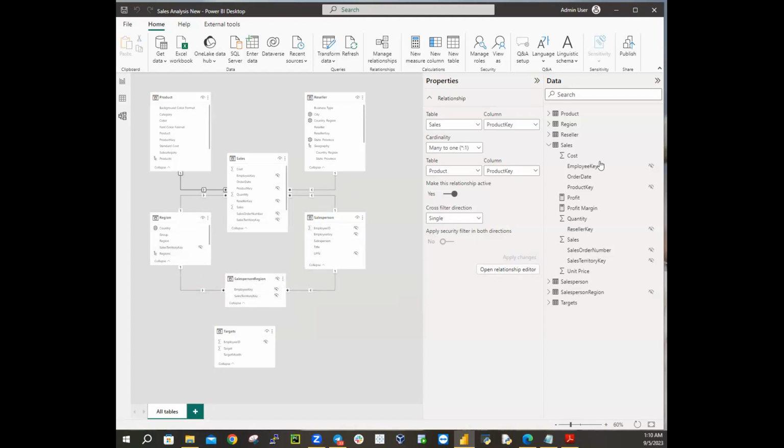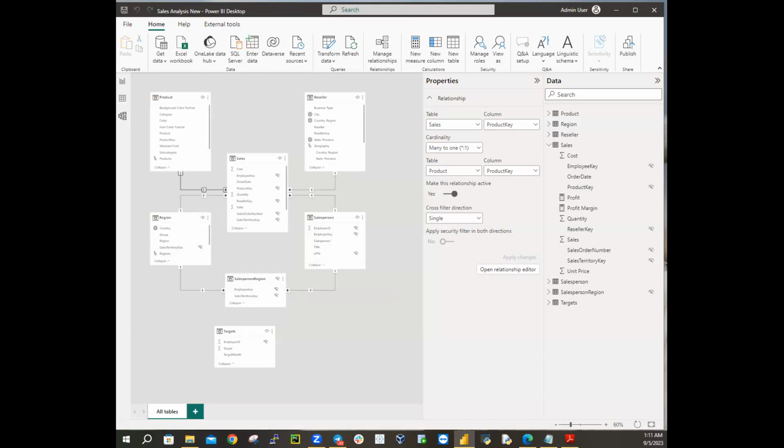So this was done deliberately, and if you look at your diagram very well, you will see that you have your salesperson analyzing your sales. You have your region analyzing your sales. Can you see your region one-to-many relationship to sales? You see your salesperson one-to-many to sales, while your region is now analyzing salesperson region. Salesperson analyzing your salesperson region. Your salesperson region is supposed to analyze your region. That's the way it's supposed to be. Okay? So the salesperson region table can be considered a bridging table.